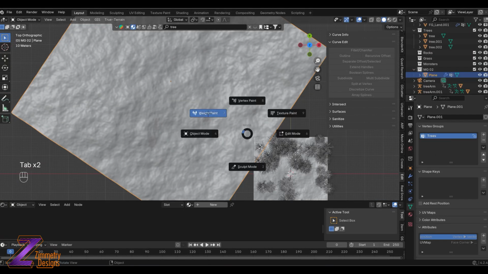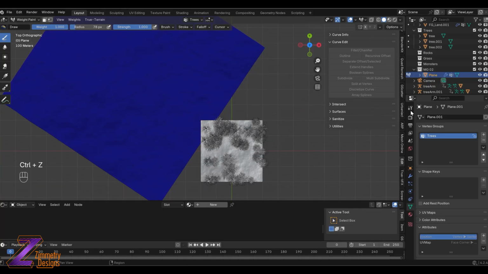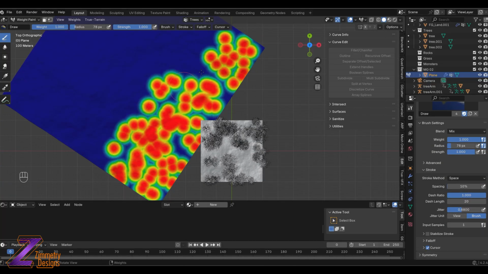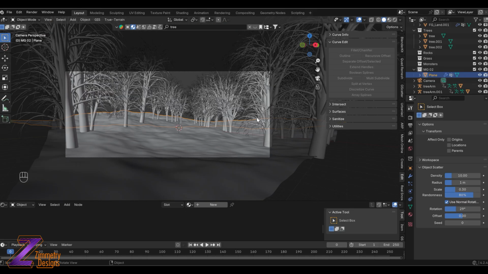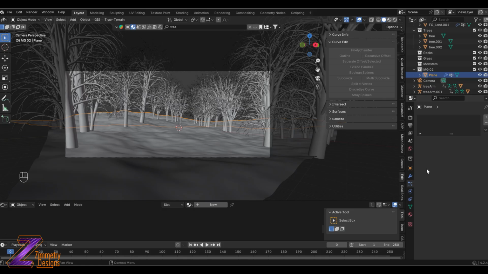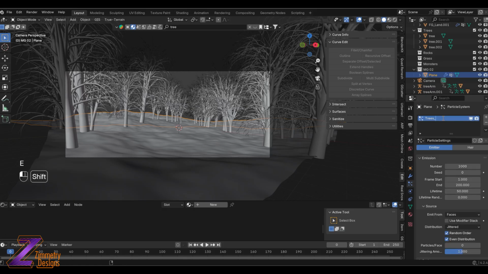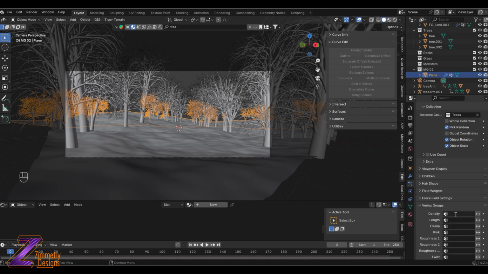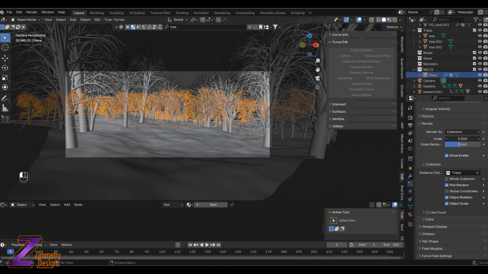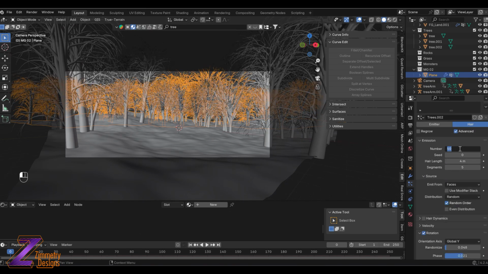And then again for this piece of land, let's add in a weight map for the trees. But instead of adding a whole weight map over the entire mesh, we can just use the portion that's directly behind the foreground. That way we save render power and aren't rendering out a bunch of trees that aren't even going to be seen. So now go back into the Particle Systems tab for our midground.